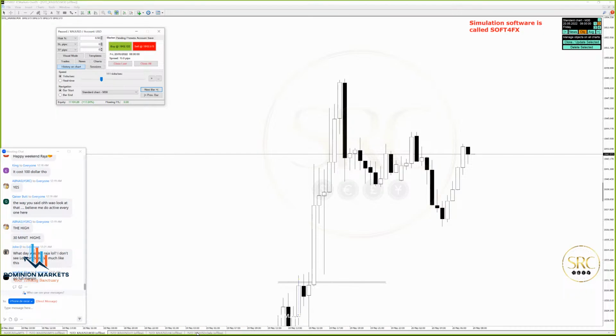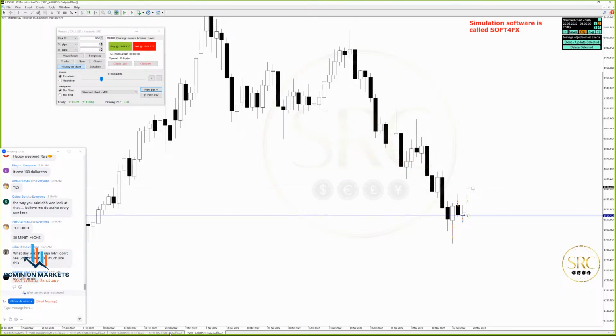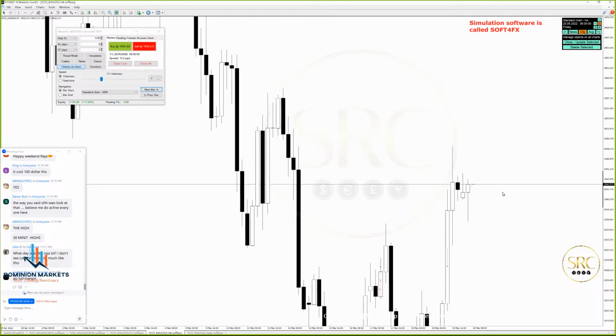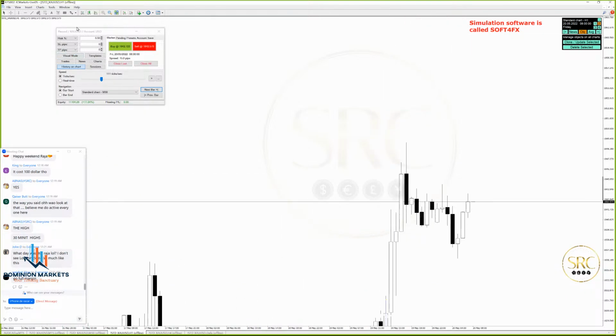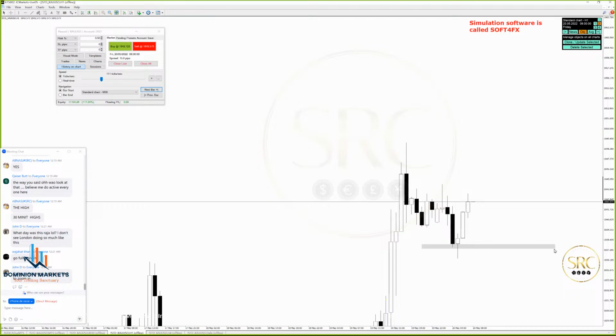Okay, so let's take a look on the daily. Daily is pushing up. Perfect. Looking on the 4 hour, the 4 hour has a big rejection. Possibly, maybe price can continue to push up to fill this wick. Maybe, I don't know. Let's take a look on the 1 hour time frame. The 1 hour is creating a support. We have a candle closing bullish right here, and we have this wick to fill here possibly.